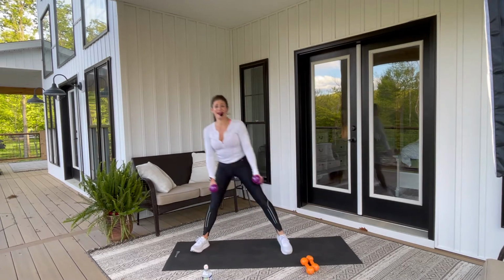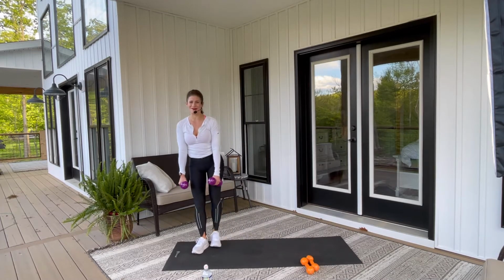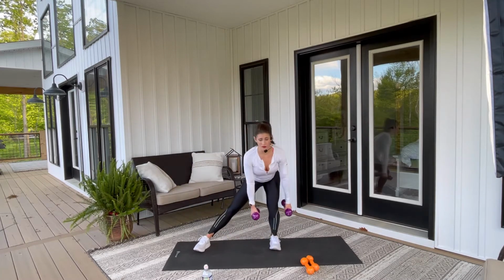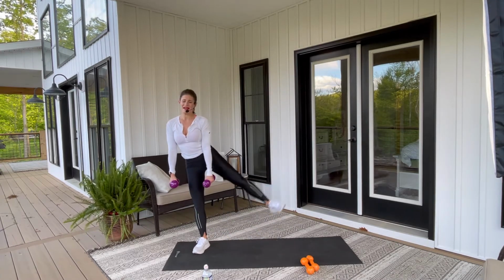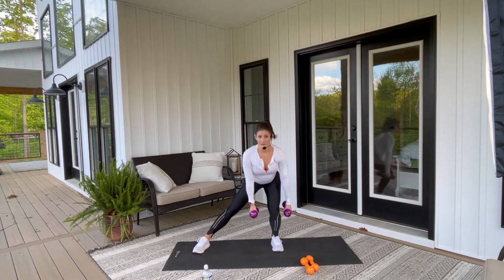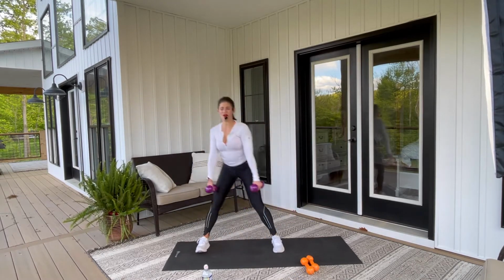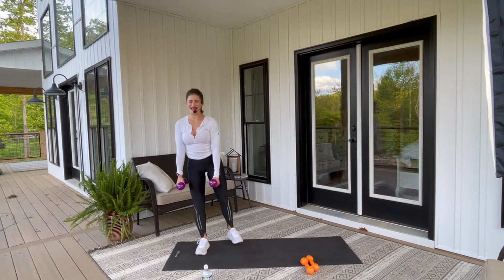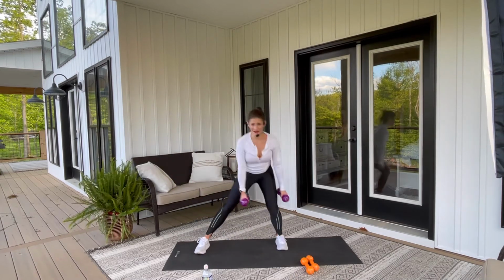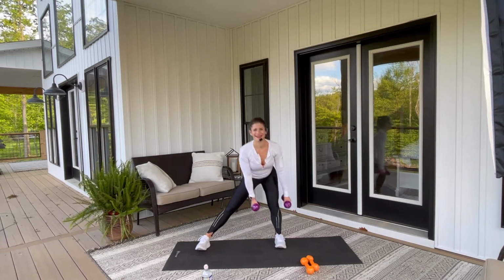Side lunge, side raise. Side lunge, side raise. Get it going, ladies. So the weight of your body is shifting. Your weight is going from that one leg to the other leg. Keep your toes pointing towards me the whole time. I don't want them going out to the side, I don't want them pointing outward, just straight ahead. That's it. We've got it.